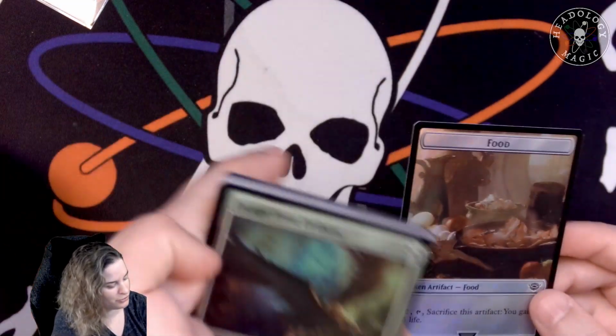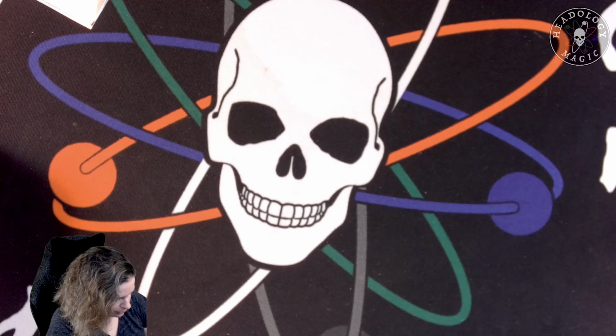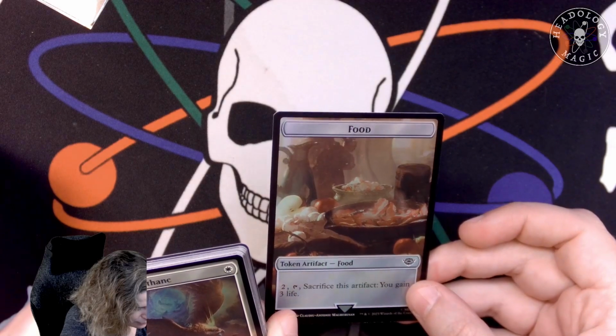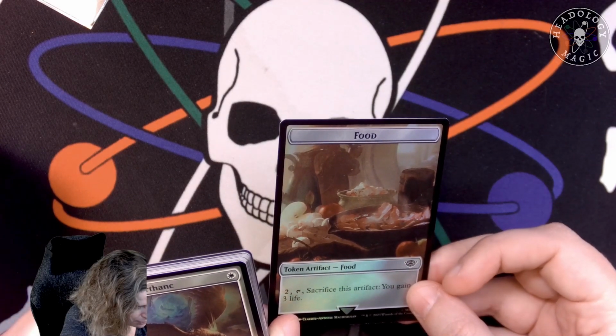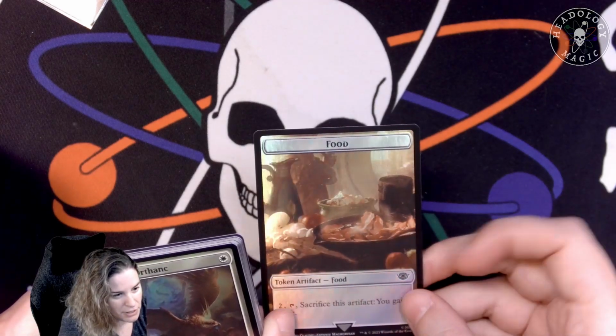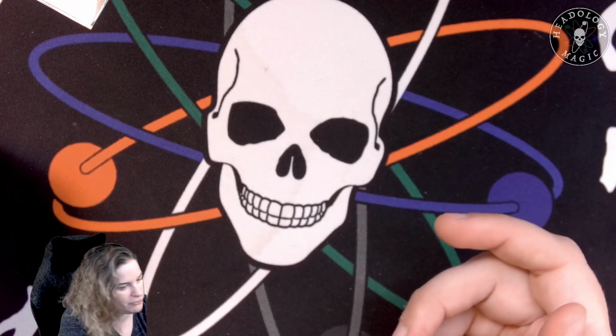All right, now I have to look more closely at this food token and see what I want to eat from it. Is that bacon in there? Or is it something else? There's mushrooms and apples on the left. Tomatoes in the front left. And then, I don't know about... Front right looks like apples and maybe peppers? I don't know. There's a lot of food that I can't quite tell what it is. But if that's bacon, I want some. God, now I really want bacon. Okay, anyway. Moving on.